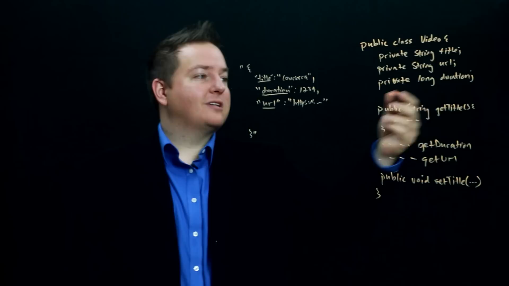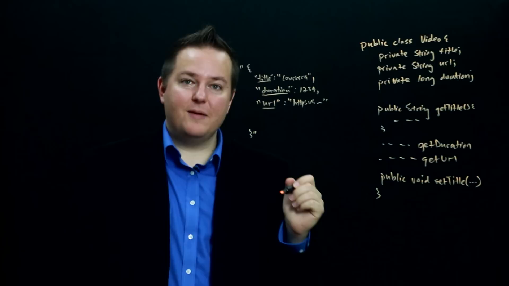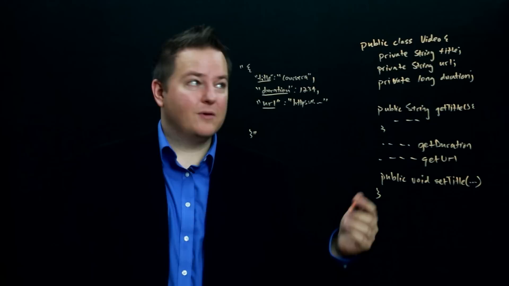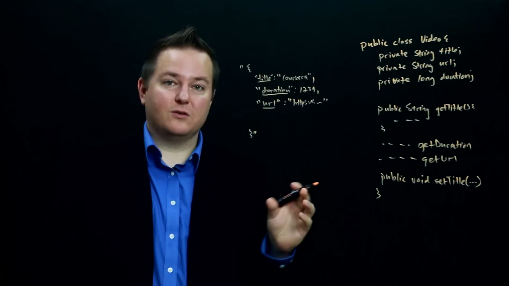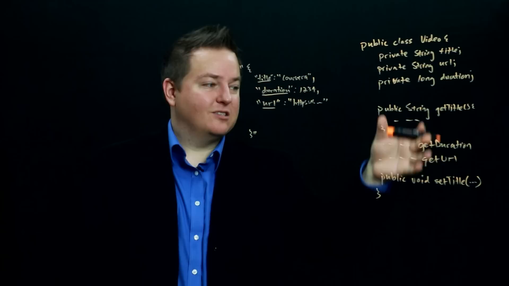Jackson, if it saw a property that was video type and then specified a new JSON object embedded within it, it would automatically extract that object, look at the type that was specified in video where it would say video type and then it would construct an instance of video type before passing it to video. So Jackson can go and take an entire hierarchy of objects or tree of objects specified in JSON and convert them into Java objects that we specify through a series of classes with getters and setters and by default, no argument constructors.